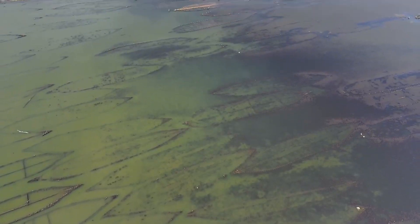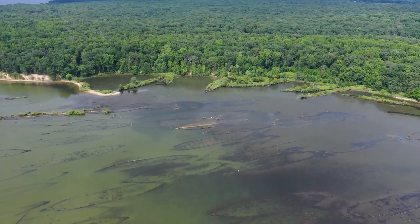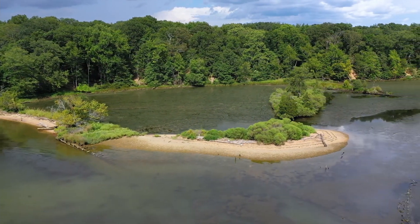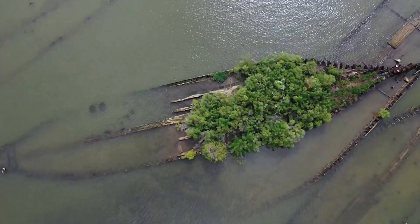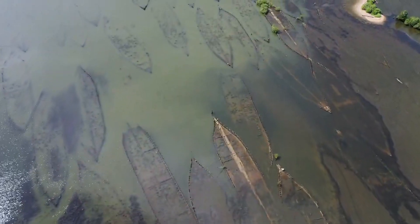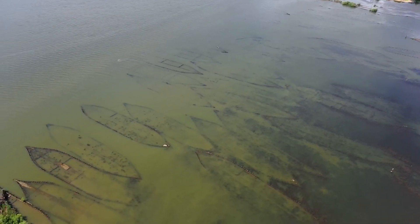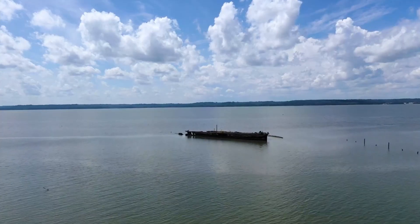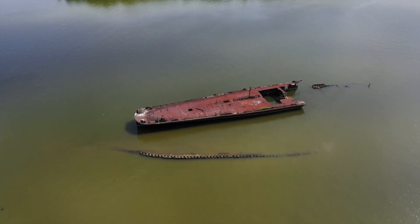Number 4: Mallows Bay — the Ghost Fleet. It's a diverse group of 200 known shipwrecks; NOAA has classified the area as a National Marine Sanctuary. Grab a kayak and a GoPro and go out to explore Mallows Bay's Ghost Fleet. This breathtaking scene is one of the many found exclusively in Maryland — one of the biggest ship graveyards in the entire United States. You'll discover shipwrecks going all the way back to World War One, and some even older.